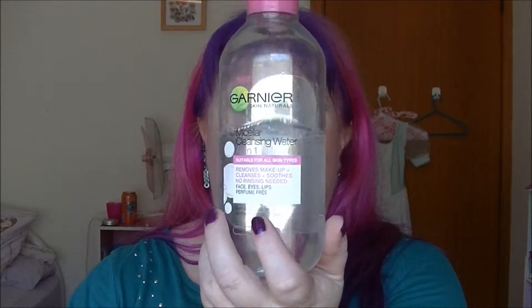First thing would be I would get some Garnier Micellar Solution. I love this stuff. I found when I first used it, I would put it over my face and not really wait, and not be completely dry before doing something else with it. What I found is that if you put it on your face and let it sit, you can feel like this little oxygen bubbly type sensation on your skin - it's really interesting. It's low cost, really effective, and it lasts ages. Sometimes you have to go over your skin two or three times to get it really clean, but it's my go-to choice for a cleanser.